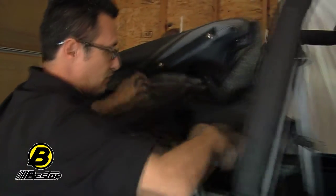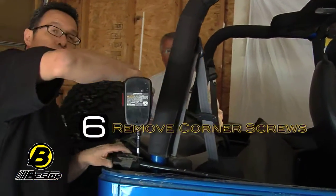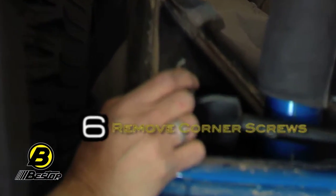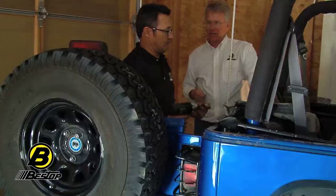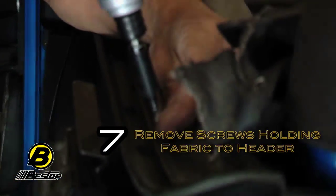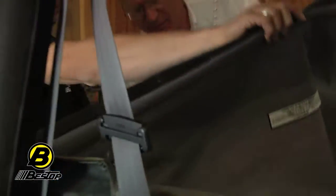Put the fabric into the back of the Jeep — the header channel will be on top of the tailgate and upside down. Remove the screws that fasten the fabric to the corners of the header channel and make sure to save these screws. Go back and flip that whole top over. Take all of the screws out of the header. Make sure to save the screws. Some Jeeps have eight screws, some have up to 14 — that's just a change that Jeep made, but the install is exactly the same. Just remove all the screws that are in there.